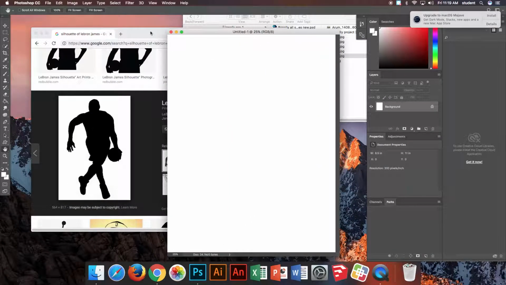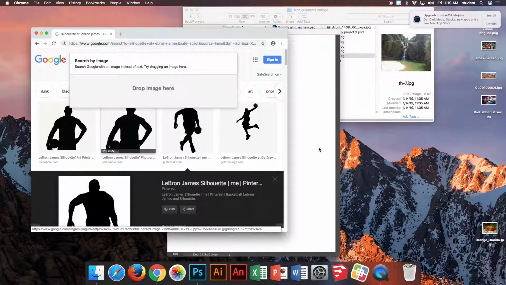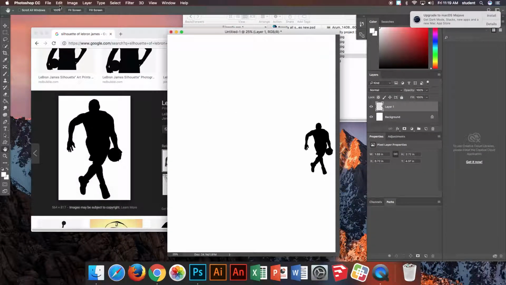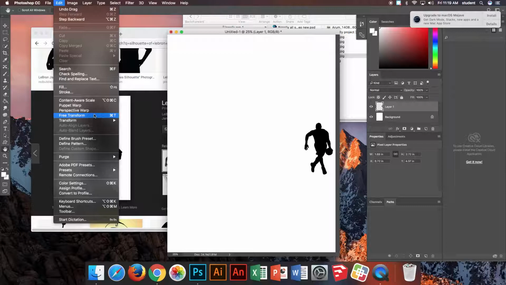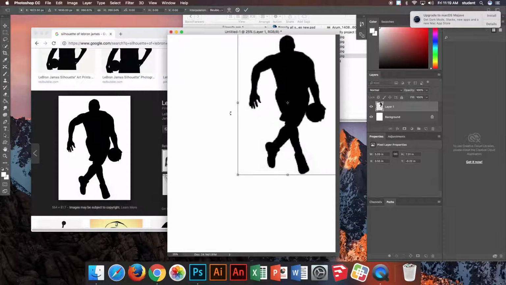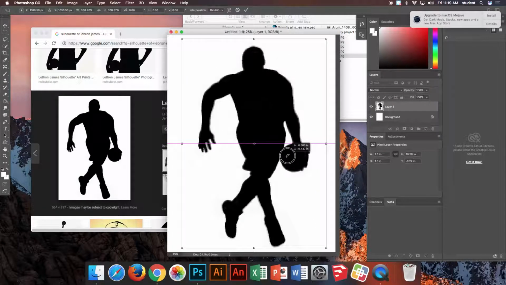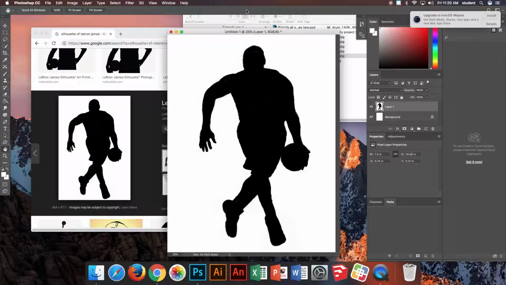Once you have that, kind of move it over, go back to the internet, find the image, click, drag, and drop the image into here. Once it does come up, we're going to do Edit, Free Transform, so we get that box around it. We're going to hold Shift on the keyboard and pull from the corner to resize it. I'm going to do the same thing, hold Shift, pull from the bottom. So kind of position it in the middle of the screen, make it pretty large, and then you can hit the checkbox or you can hit Enter on your keyboard.